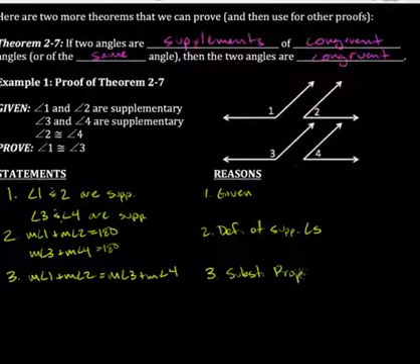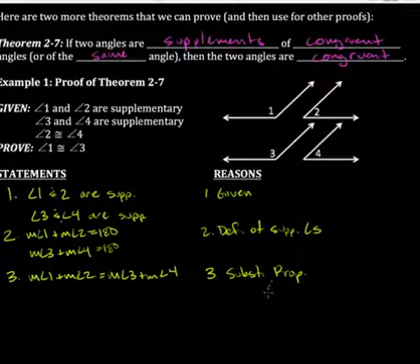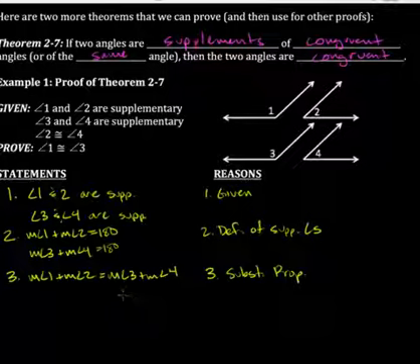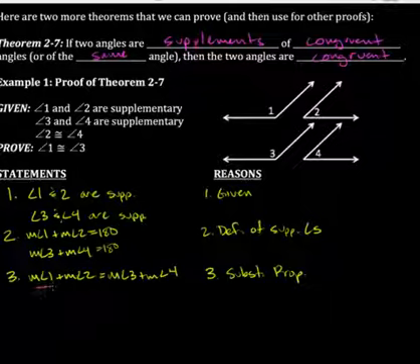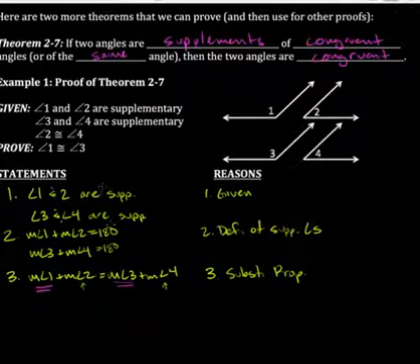Well, I know that this would be true by substitution, right? The substitution property. You could also say the transitive property there, because both the angle 1 plus angle 2 and the angle 3 plus angle 4 are equal to 180. I'm going to call it substitution property. But if you look right now, I am pretty close to saying that angle 1 is congruent to angle 3, because I have angle 1 right here on the left side of this equation, and I have angle 3 right here on the right. So if I could just get rid of the angle 2 and the angle 4, I would have a statement that would indicate that angle 1 and angle 3 are congruent.